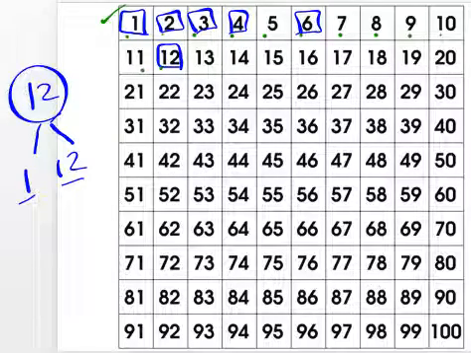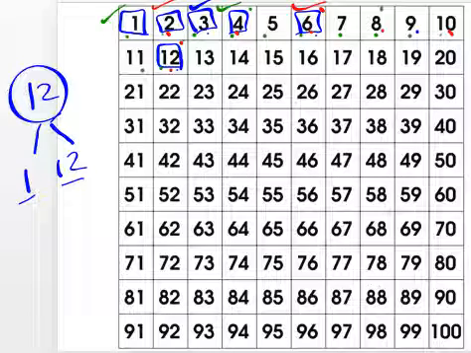If you counted by twos, you would also land on 12: 2, 4, 6, 8, 10, 12. So 2 is definitely a factor. If you counted by threes, you would land on 12: 3, 6, 9, 12. So 3 is a factor. If you counted by 4, you would also land on 12: 4, 8, 12 would be our third one. So 4 is definitely a factor, and certainly if you counted by sixes, you might guess that the second number you hit is 12, so 6 is a factor.